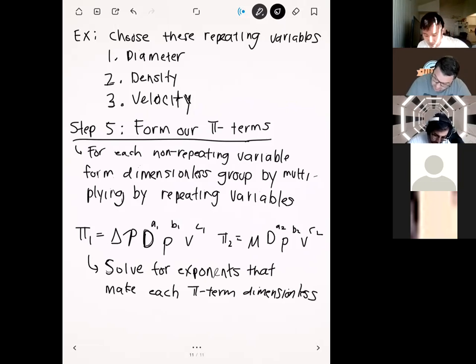The way we're going to do this is plug in the basic dimensions, and then solve a 3 by 3 linear system for A, B, and C. I'll do that on the next page, but before I get there, are there any questions on this?